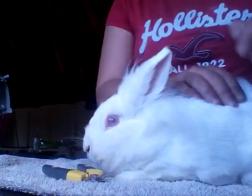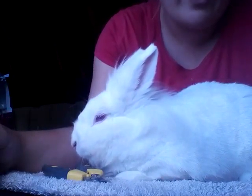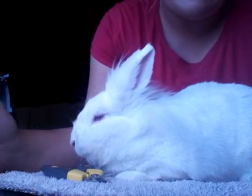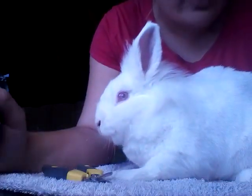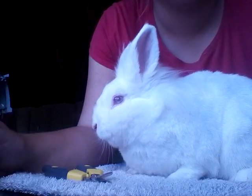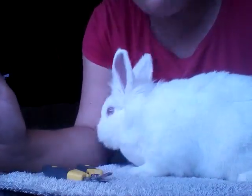That's his back claws and his front claws done. If you have any questions on nail clipping in general, please contact us via our email or look on our website — we're more than happy to give you advice on any aspects of your bunny's health and handling. It's always useful to know how to cut your rabbit's claws at home, but if you're not confident or you have a very sprightly bunny that won't keep still, vets will do it during health checks. Please make sure you go to a rabbit-savvy vet. Thank you so much for watching.